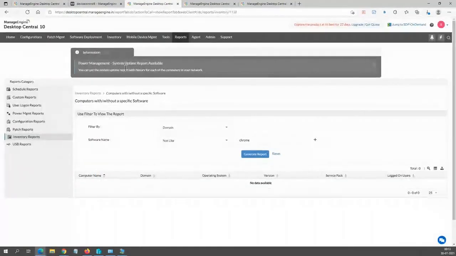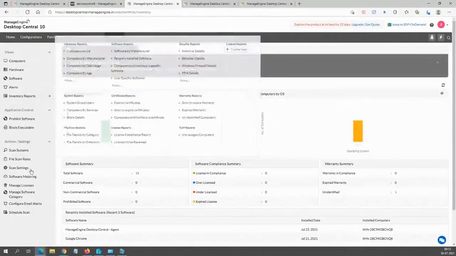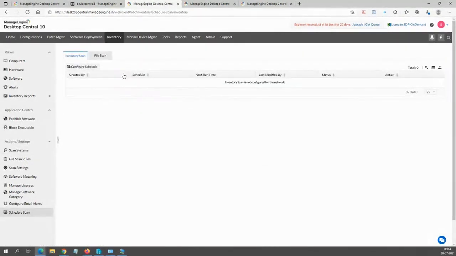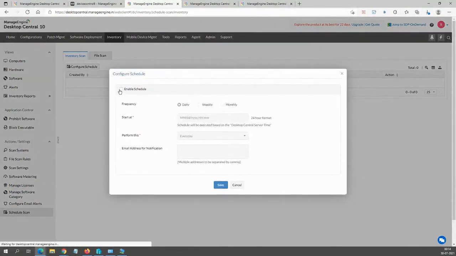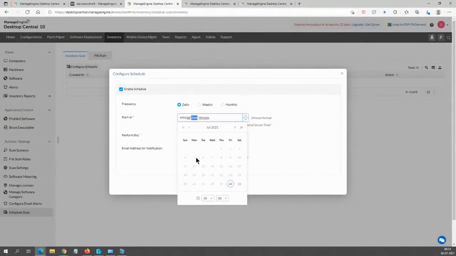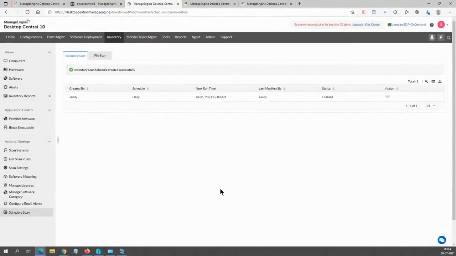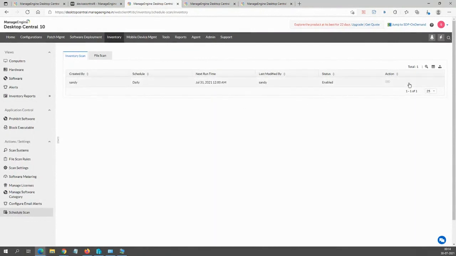So if you go here, inventory, scan systems. In this, I can configure the schedule and enable the schedule daily at a chosen time. I'm just enabling it for tonight, and I save it. It's midnight for me, so I just go ahead and schedule it now. So every day at midnight, it's going to run an asset scan. If the system is not available, it will run the scan whenever it is available and update the asset details. It should also be updated automatically on your Service Desk Plus site as well.